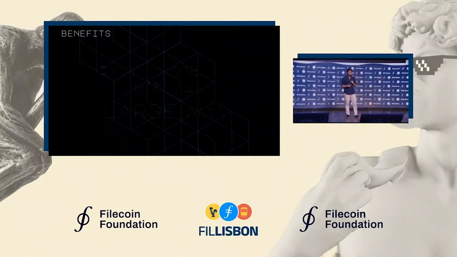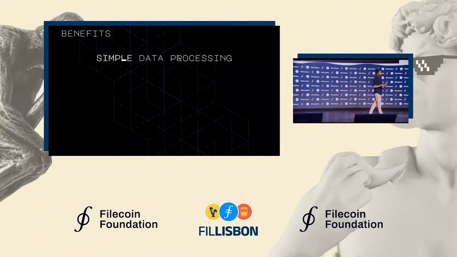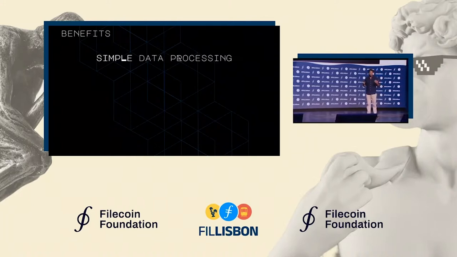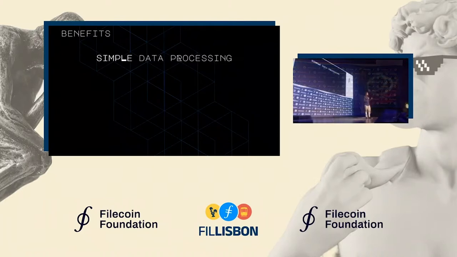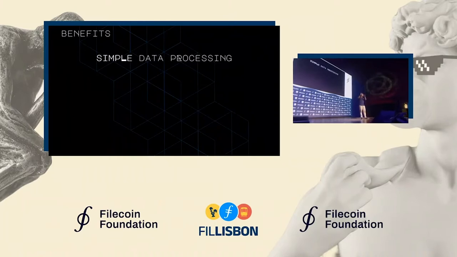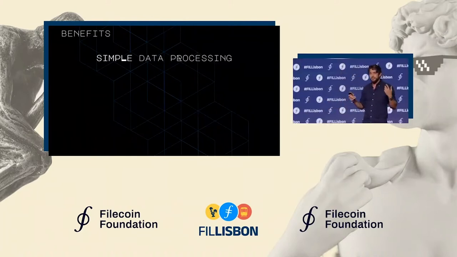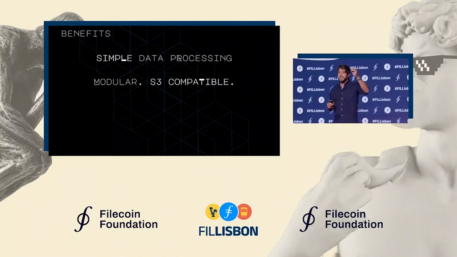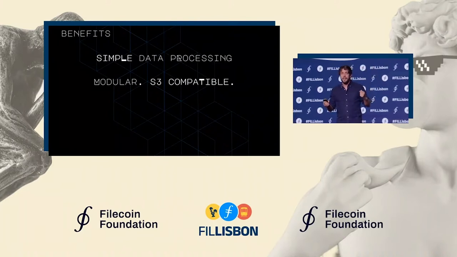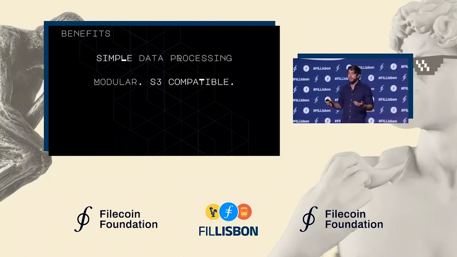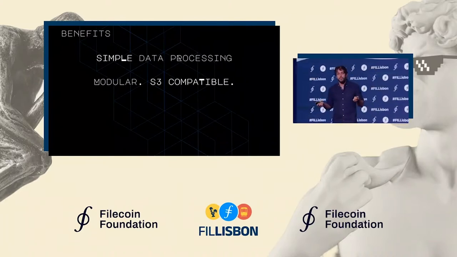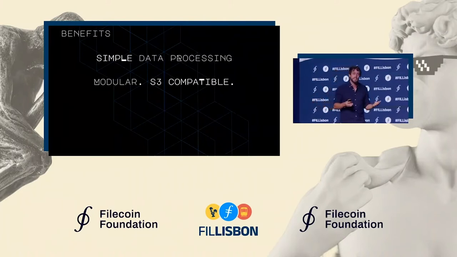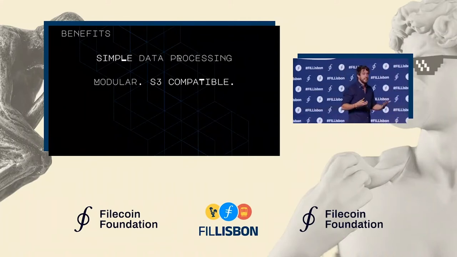Let me go over a few of the benefits. Benefit one: simplification of data processing with a single tool that allows you to do the chunking and aggregation, and to keep track of what file is being allocated to which CAR file. Think of it as packing boxes as you prepare to move — you need to keep track of everything and have an easier way of doing the whole data transformation. It's modular, and crucially, it's S3-compatible. If your data is on a public S3 endpoint, it can mount that endpoint and start data processing straight from there, which is very useful for public data sets like Slingshot — a project aimed at onboarding large amounts of public data that is leveraging Singularity to facilitate the process for data preparers.